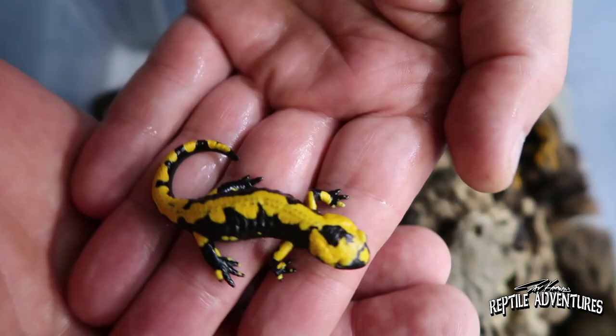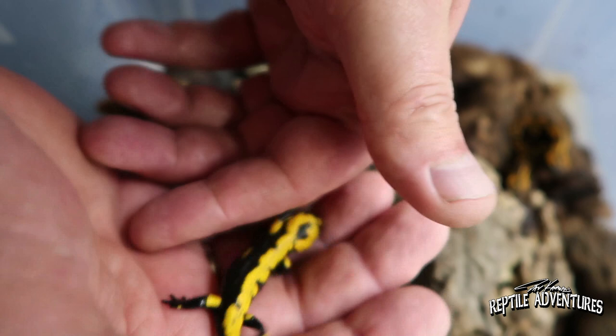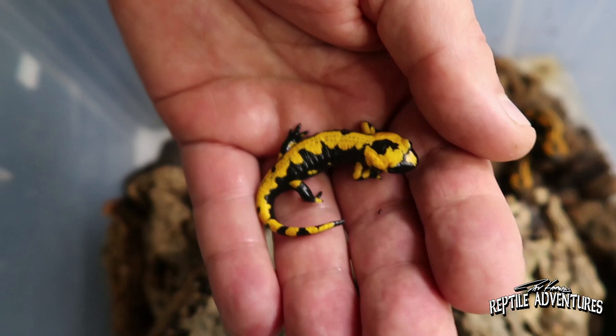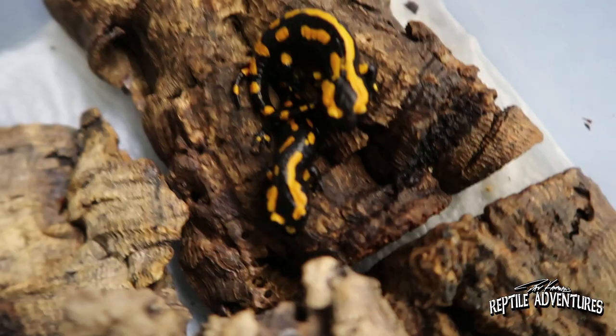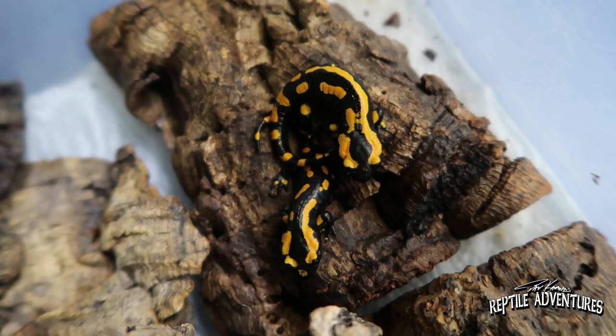What is your process for getting adults to actually breed? First you need a male and a female. In autumn when you get a low pressure and it's not too cold and there's not much wind, they get into a mating stage and they mate — it's as simple as that. In fact most newts are more difficult to breed. Just keep them in good housing and nature does the thing.